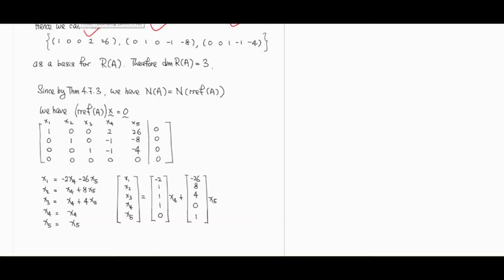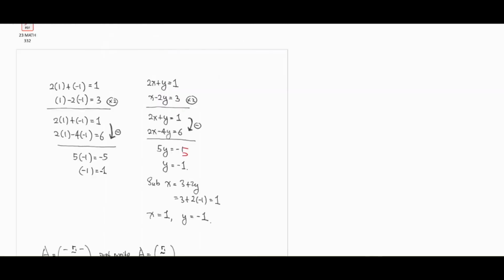All right, so now we are going to look at why the null space of A and the null space of the RREF of A are the same. Before we do that, let's look at this particular example right here. This is a very simple system of equations, two equations with two unknowns. We are asked to solve for x and y.